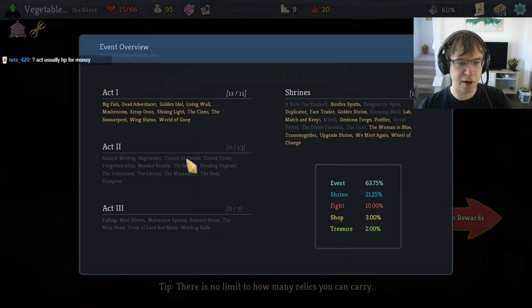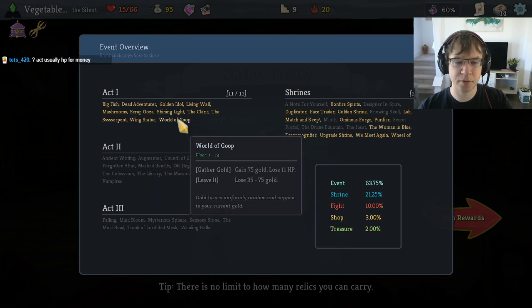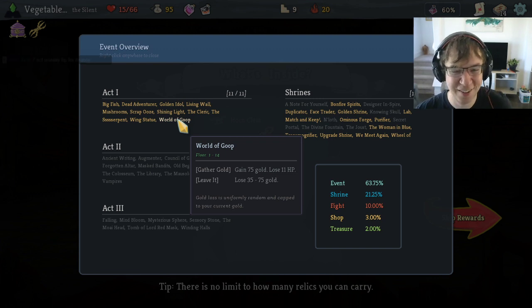Actually, are we eligible for Scrappies? Or, sorry, what's it called? World of Goop. Are you always eligible for World of Goop? I sort of assumed that you couldn't get World of Goop if it killed you, but it looks like you can. There's no little description here saying you can't get it if you're less than 11. It's kind of rude.